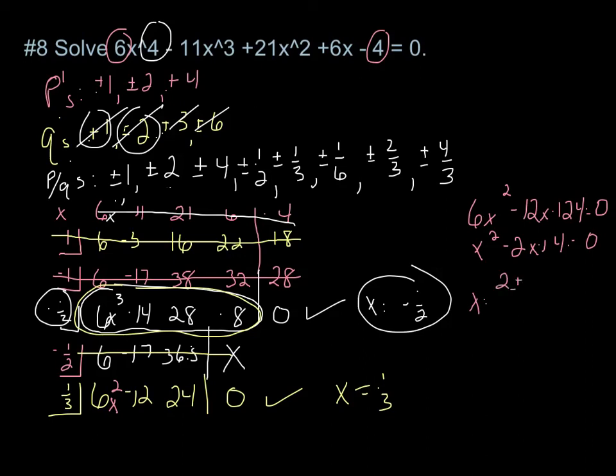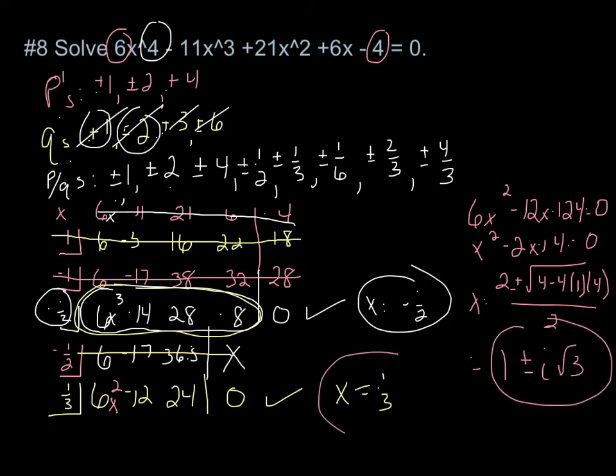Opposite of b, plus or minus the square root of b squared, which is 4, minus 4 times 1 times 4, all divided by 2. I'm going to jump straight to the answer because I think you guys can handle the quadratic formula. 1 plus or minus i root 3. Sweet. So those are my 4 roots: 2 complex and 2 real roots. Alright folks, the power of the rational root theorem always works if there are rational zeros.